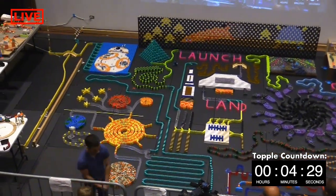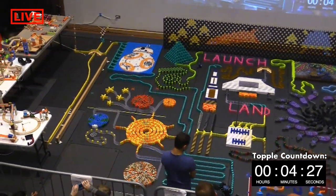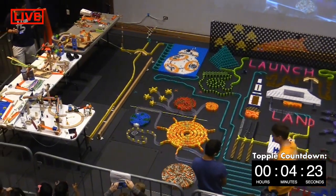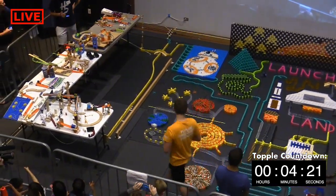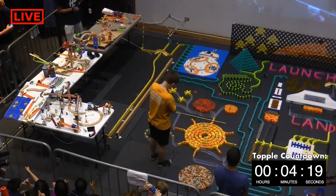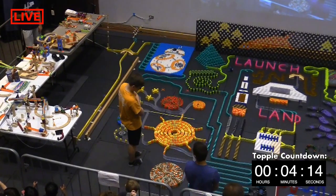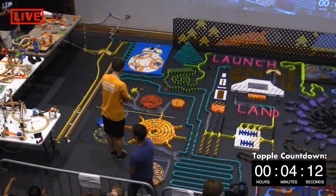So will some dominoes fall to the right and some to the left? I think you'll see the answer to that question, and you might be able to see it by the way the dominoes are laid out, but I think that's a good question to look for. Are there any other questions while we're waiting?